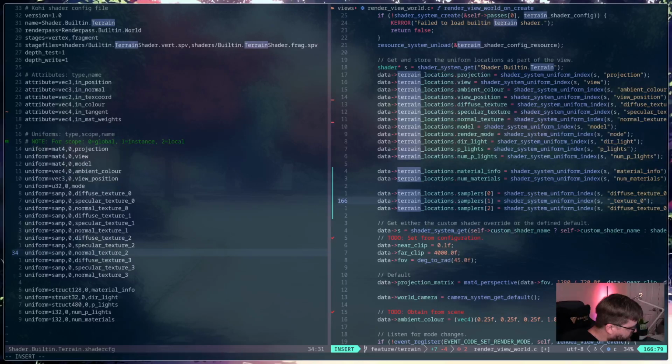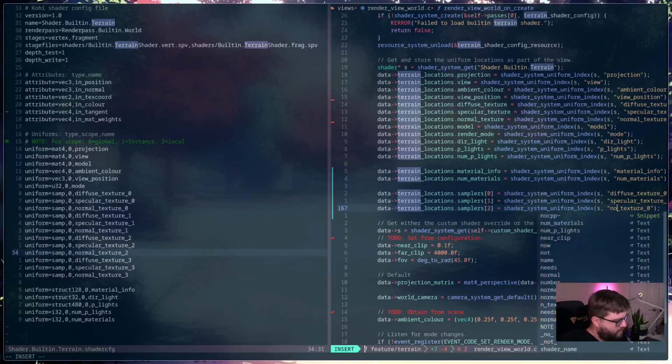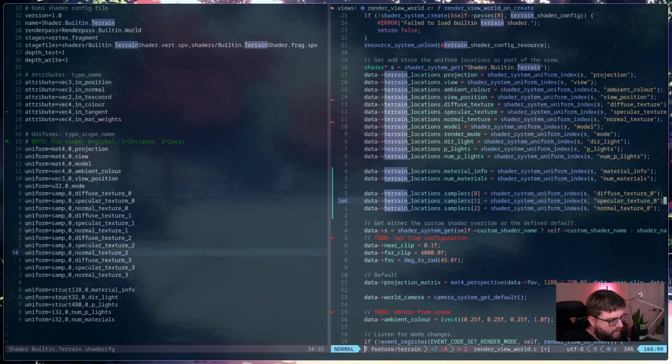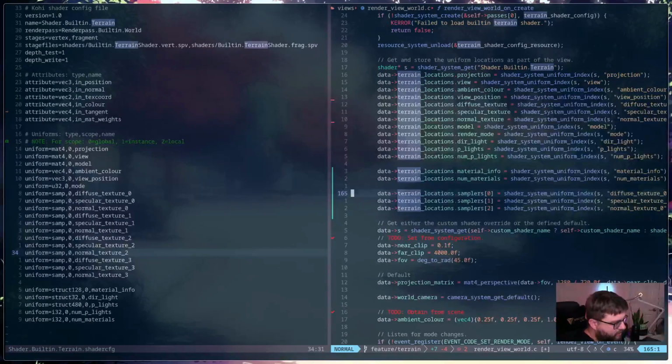I think we just went with spec and specular and then normal. Specular. And then normal. Okay. Kind of wish I'd set this up in a way where we could just do a loop, but it's probably just easier to unroll it for now, honestly.